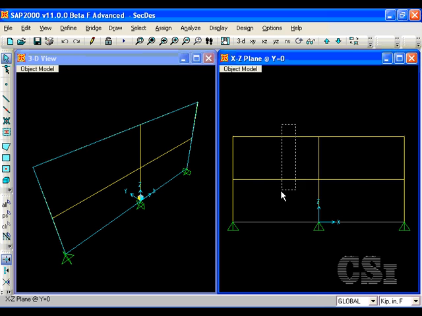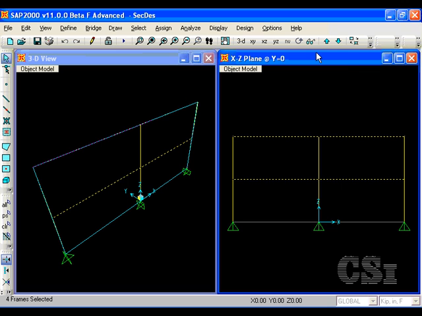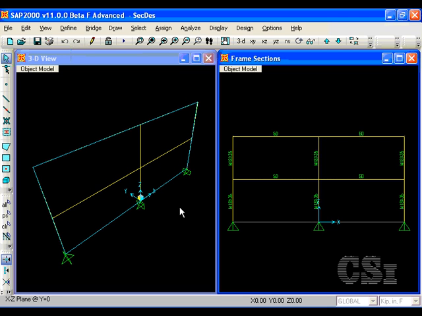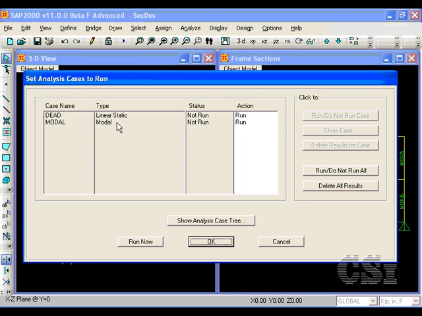Next, assign this newly defined frame section to the beams in our model. We are now ready to run the analysis. We will run the analysis with only a dead load case.